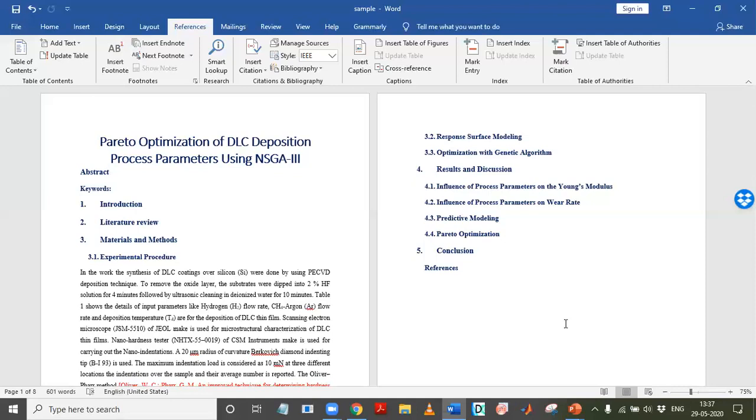He gets a print of that whole thing, and he keeps the print copy with him on his desk, and then he doesn't touch it for another 2-3 weeks. After 3 weeks, he reads the same thing again, and he always finds some additional thoughts or some additional changes or suggestions when he looks at it after 2 to 3 weeks. That is something that I am also trying to follow.